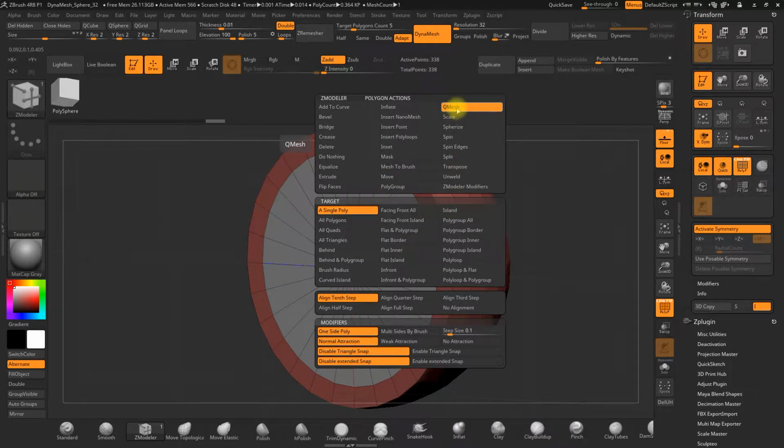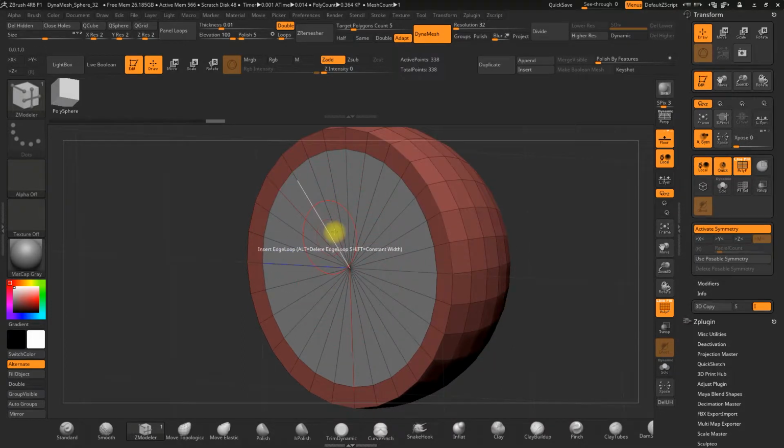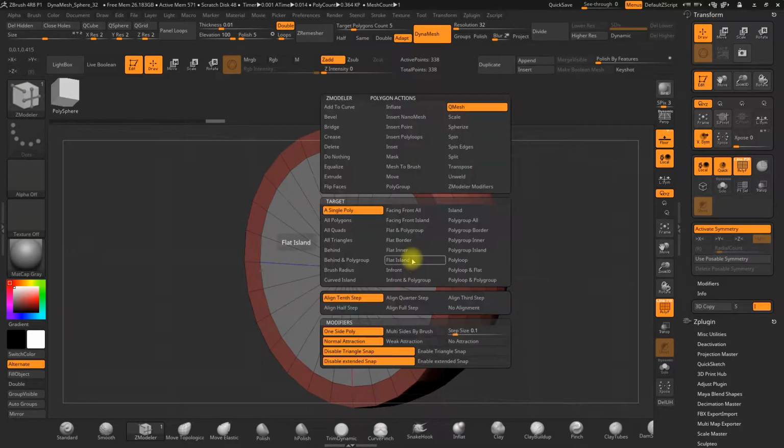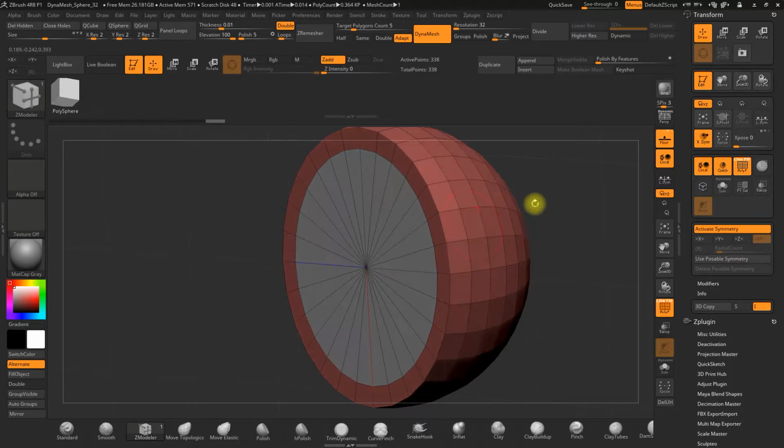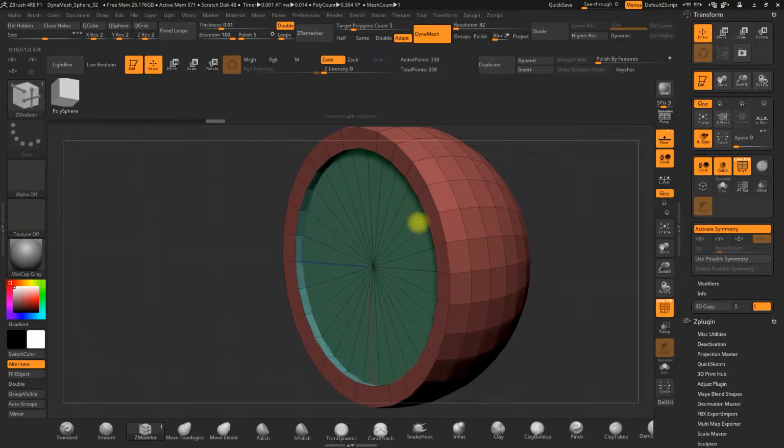So in this case, we'll select QMesh, which is a kind of extrusion, and we want it to only work on this polygon. So as we've made a polygon selection, it interprets that this whole selection is one polygon. So we'll click. And from the middle point of any of these polygons, we can extrude like this.